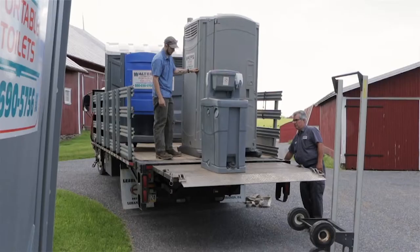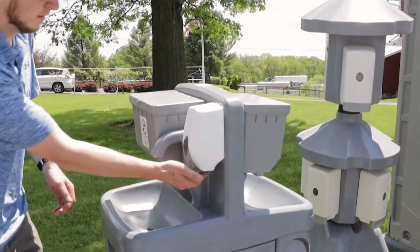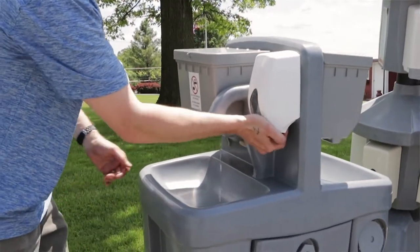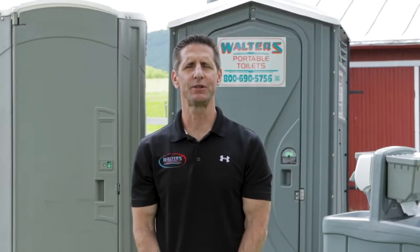Hi, my name is Scott and I'm here to talk to you about solutions that we have for cleaning your hands. One is a dual station hand washing sink. That unit is self-contained, so you don't have to add water to it at all, and it also comes with paper towels and soap. You pump a little pedal at the base with your foot and it gives you water out at the faucet. Dual station sinks are a great option when you have many people that need to wash their hands.